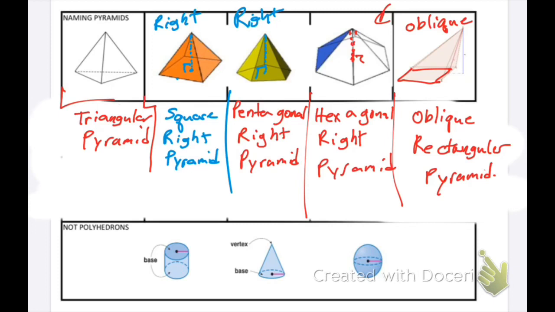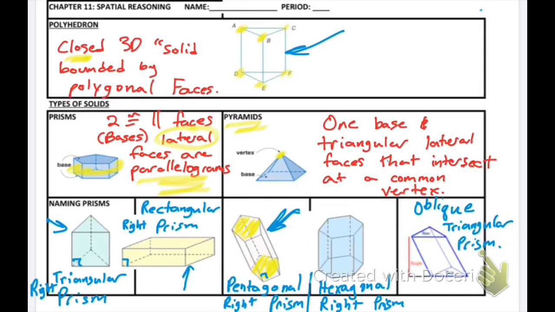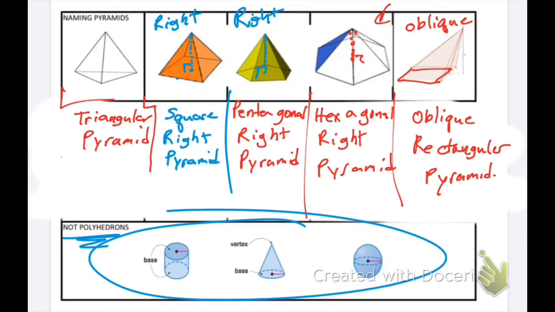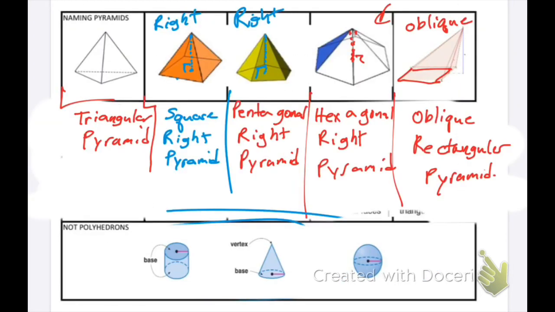Okay, a few more concepts and we'll be done. Video's getting a little bit long, but these shapes here are not polyhedrons because for a polyhedron, you have to have polygons as the faces. And here, notice that I don't have polygons as the faces. So what are my different non-polyhedron three-dimensional shapes? Well, our first one here, we have a cylinder.